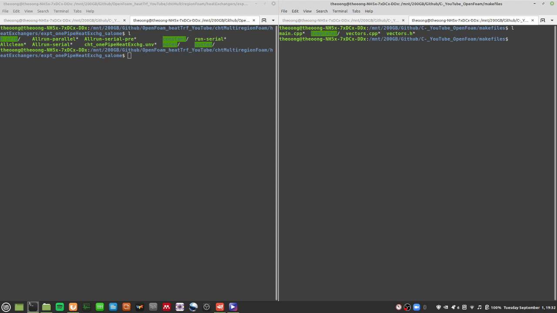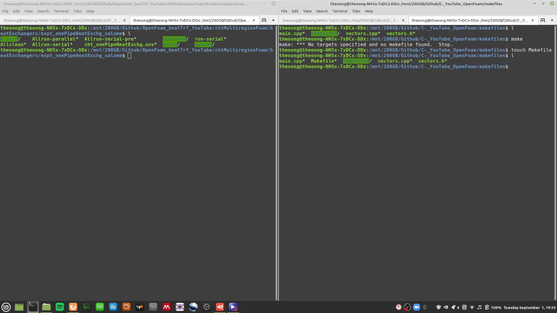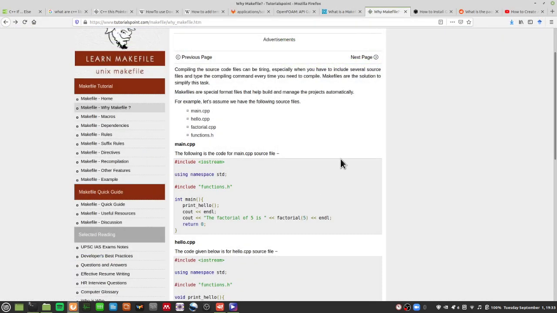First things first, we can type the make command, and it'll say no target specified and no makefiles found, and stop. So the first thing we want to do is to make a makefile. A makefile is basically just a text file like any other file. You can do a vi makefile, or we can touch makefile. Both are fine. Make sure that this is executable. As far as possible, try and make it executable. That's my preference anyhow. So you do your usual chmod and everything.